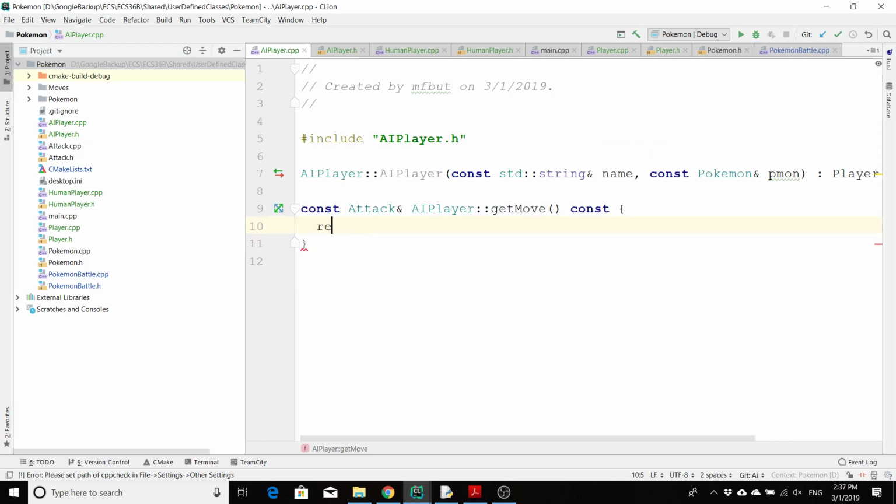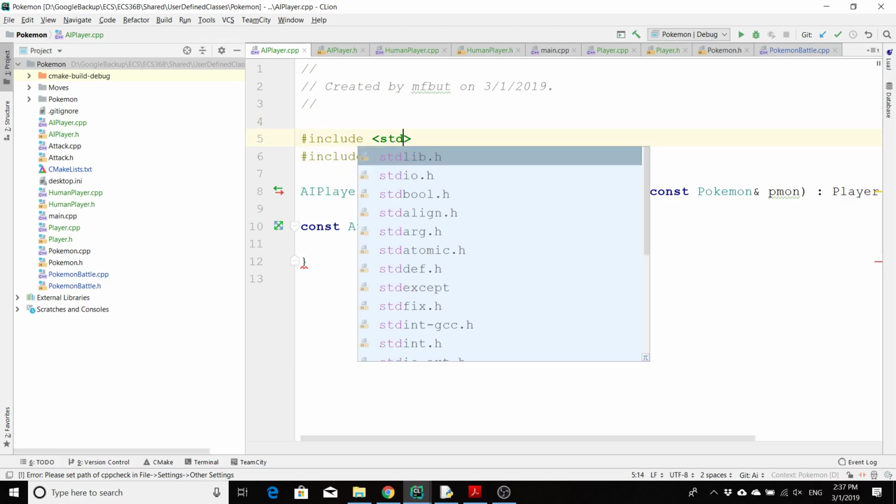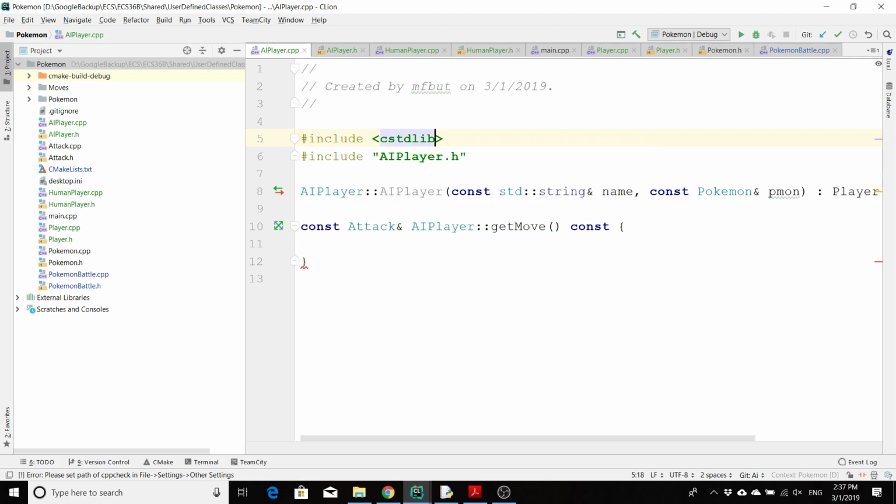So how should our AI get its move? We'll just have it randomly pick the move for it to use. So I'm going to use the C style randomness because I'm not too familiar with the C++ style. So stdlib is the stuff that has the randomness, and to get a random number between 0 and the maximum value, you call rand, right?